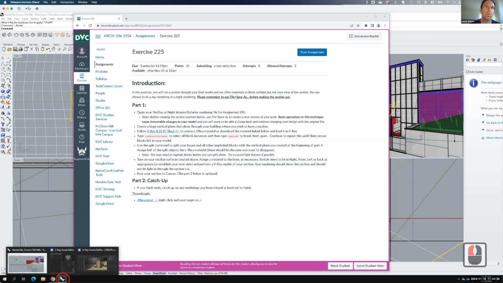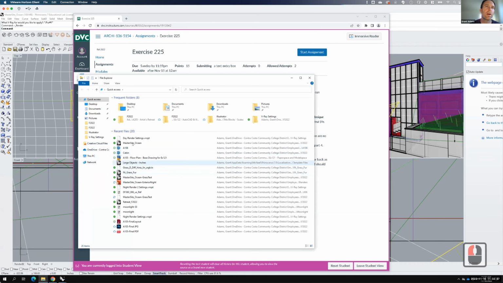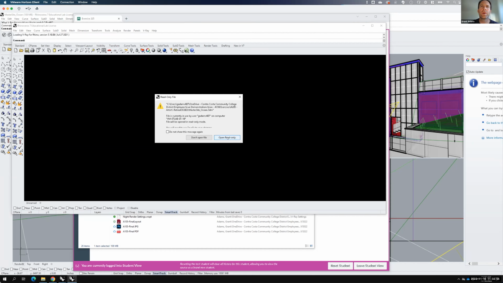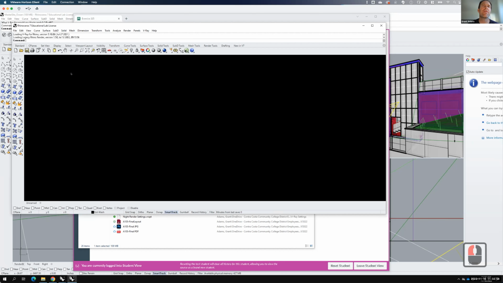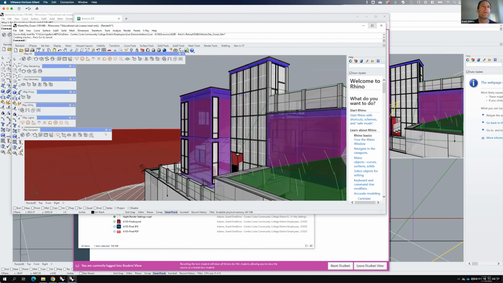Well, first off, what we're doing today with this is we'd end up kind of destroying our object. So I like to open our master site. I'm going to open it again just so that this one in the background can keep working. We can open it as read-only, that's fine, because I'm going to do a save as. And this is really important. Before we perform any section cuts at all, we want to do a save as, because we're going to end up destroying this in the process of creating the section cuts. So let's let it get open.